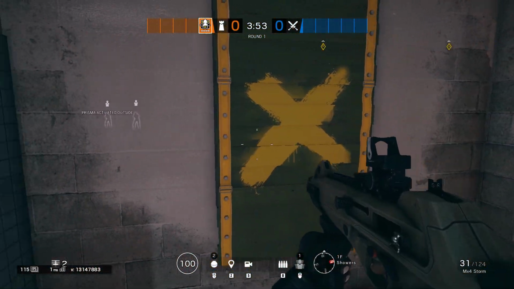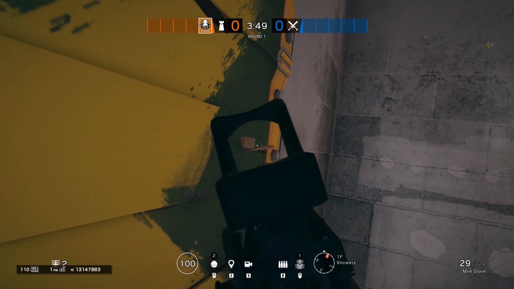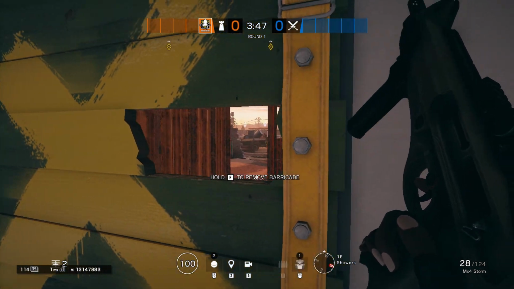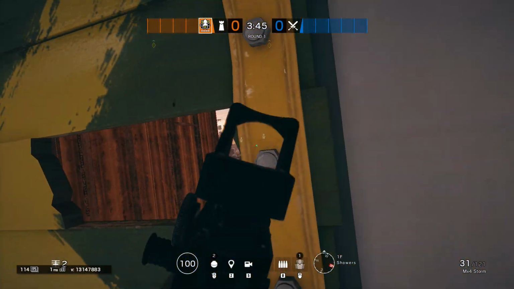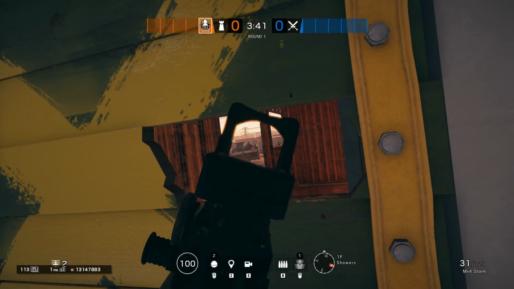Alright, so the next spawn peak is going to be in here in the bathroom, showers area. So there's 2 ways you can do this. The first way is you go right over here, go 1, 2 down, shoot out this side. So this is the wide angle, you can see pretty much everything. If you want to hold a tight angle, right over there you can.